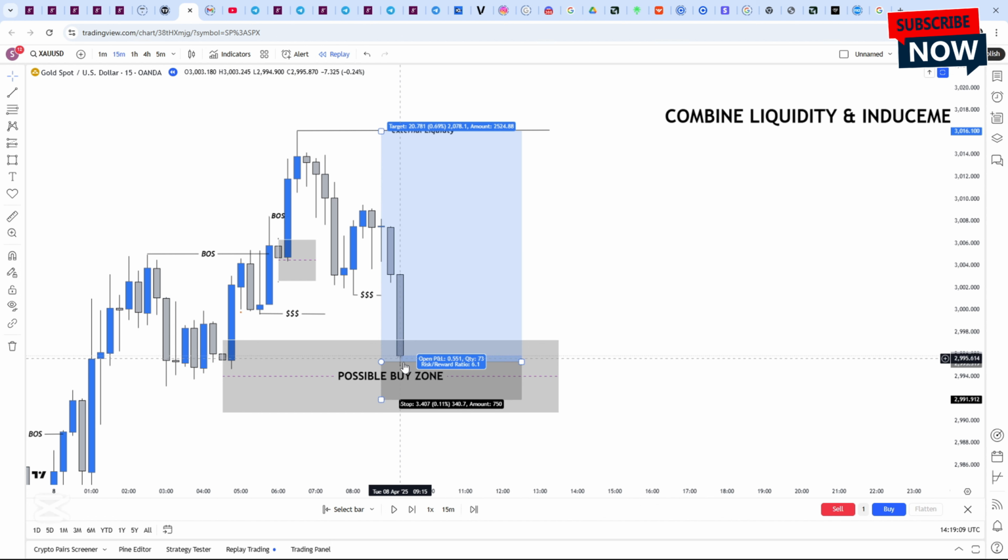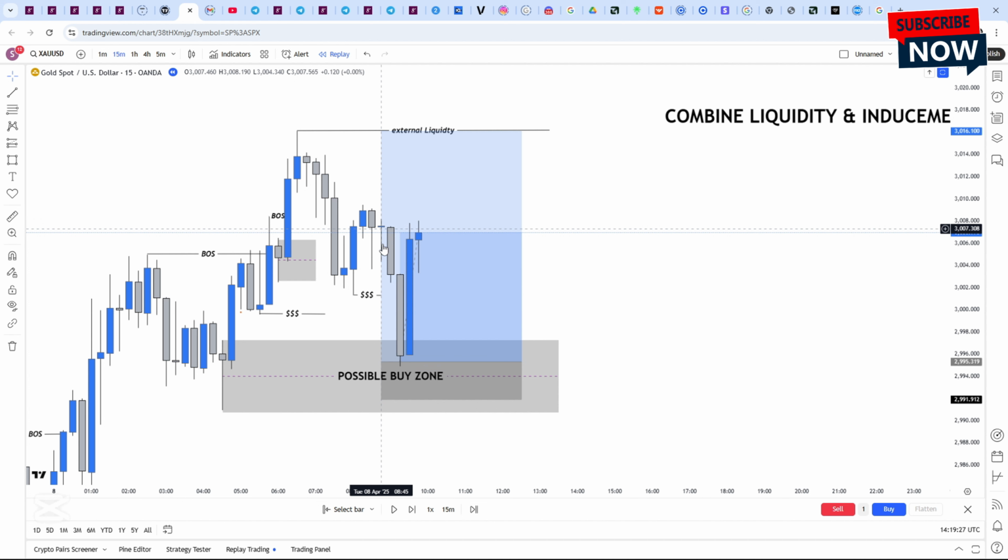Why? Because if we enter here, we're just going to be taking partials and set BE, so that the market might not come back to sweep our zones or to take us out with losses. I think you can see market moved, engulfed, and broke this candle, and then it's showing us that it has reached into this zone. It's trying to push down, but we know the full momentum of the market, and the direction that we are on is a buying direction, because we are in an uptrending market. So let's see what happens in this market.